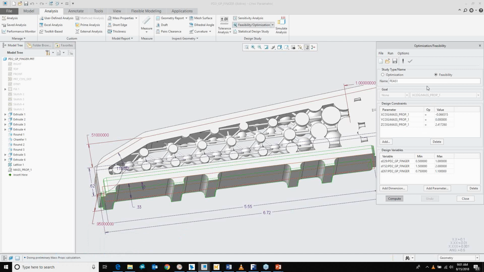And basically what Creo is doing at this point is it's going to change the model, right? It's performing the mass properties calculation just as we defined it in the model tree. It's checking the X, Y, and Z center of gravities to see if they match what we've already set. And if they don't match, it's going to go back again, change the model based on our design variable limits, and then perform the same action again, right? And so now this is a case where Creo is doing the heavy lifting for you, and it's trying to tweak your model to fit your design variables or your design targets.